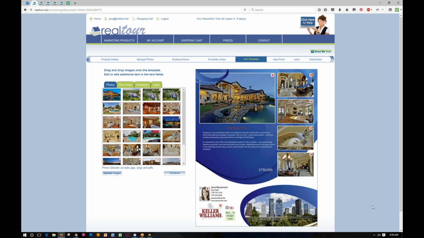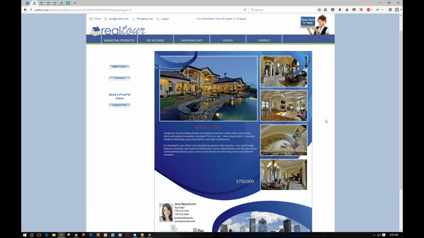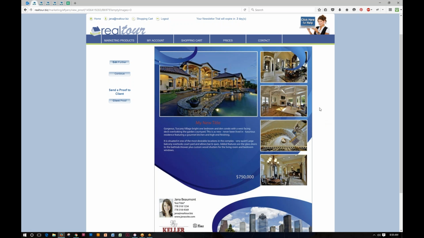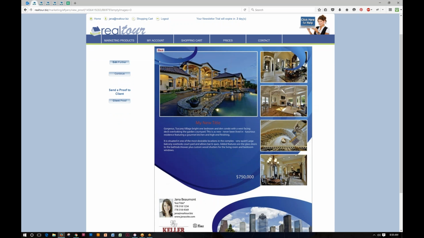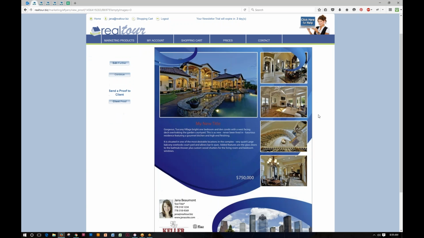Okay, so let's say we're done. We're happy with this. Next up is view proof. So just like in the virtual tour, we're going to view a proof. This is pretty much the full size of what our template's going to look like. And we make all our templates 8.5 by 11 so that you can also print them. So when you do your e-flyer, you don't have to make this template again in the print creator. You can download a PDF of it and have a print version that you can hand out at your open house. So here's our flyer.